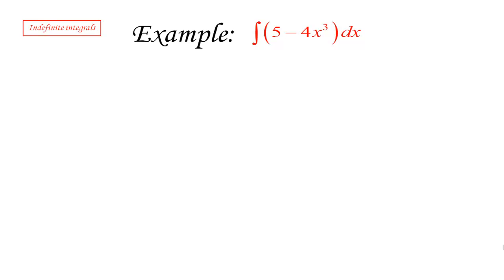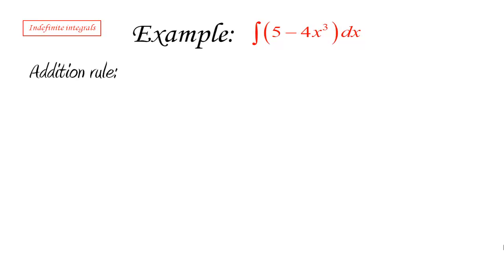Let's look now at how to compute the integral of a slightly more involved function. Again, this is very easy, but I want you just to focus on all of the rules and all the processes that we're using in order to compute an antiderivative for that function. So first of all, we're going to use the addition rule.